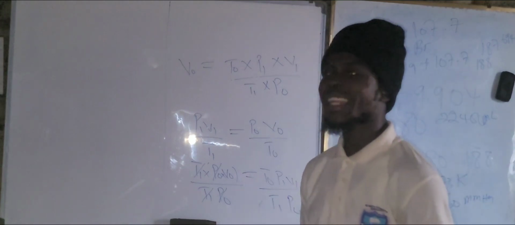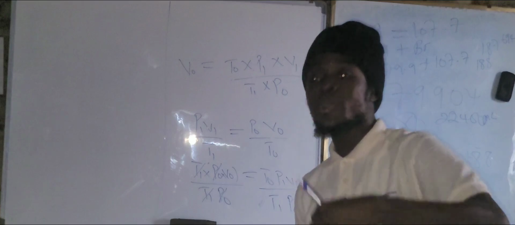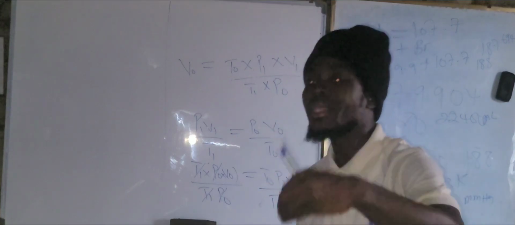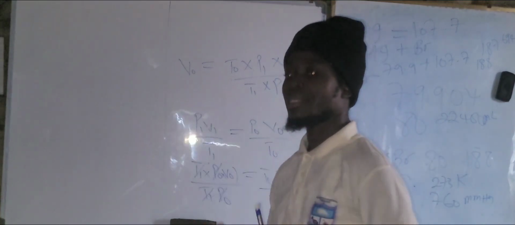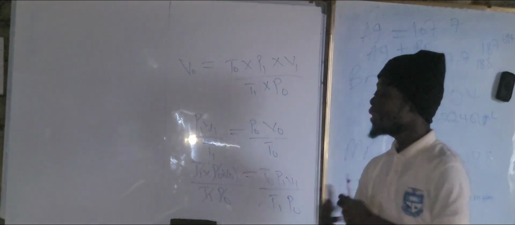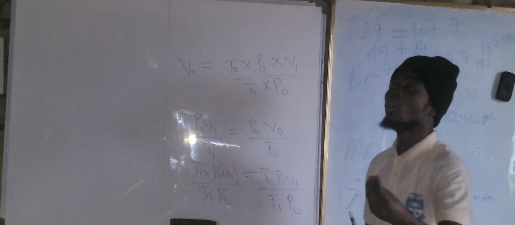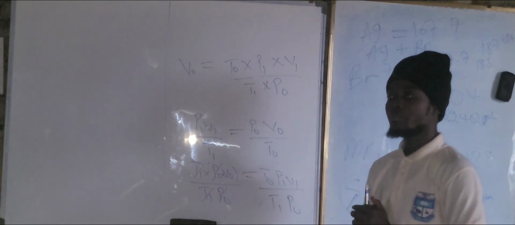Mind you, always for the mass method, we have a temperature given to us at the end point, like the pressure when this temperature is equal to this. So in this case, that's the pressure you're going to put here. But mind you, if you have two pressures, you must subtract the pressure.